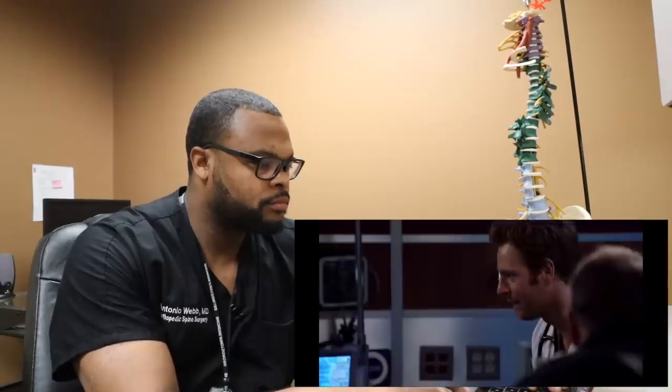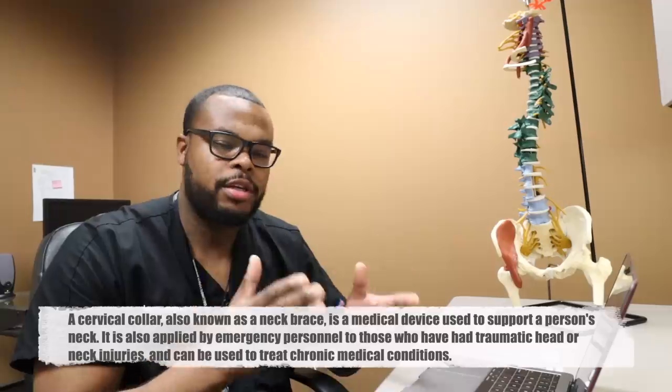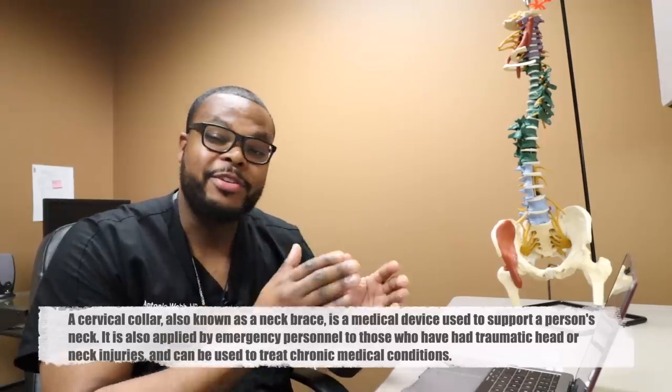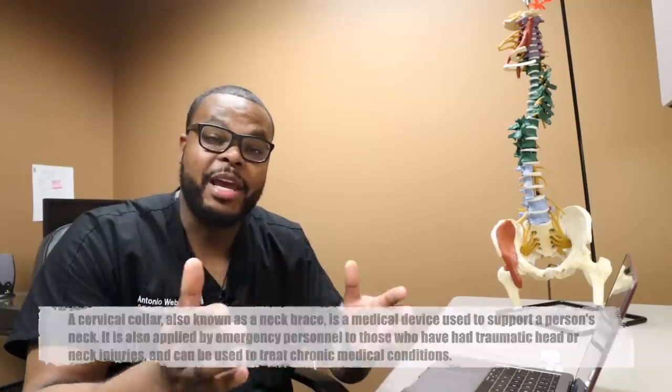Usually there's someone at the head of the bed. You can see in the video that there are people on both sides of the patient. He has a C-collar on, which is common in a trauma situation until we rule out an injury to the spine. Usually there's a person at the head of the bed holding the patient's head in line with their body so that no injury is sustained during movement. Because if a patient has a spinal cord injury or an injury to their neck or back, you want to hold that in place so the spinal cord is not damaged when the patient is moved from the stretcher to the bed.